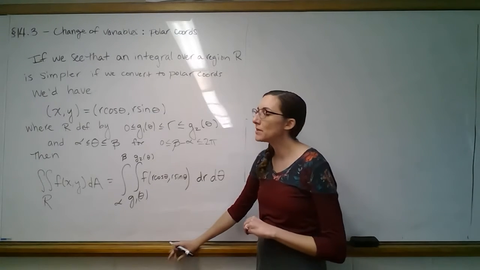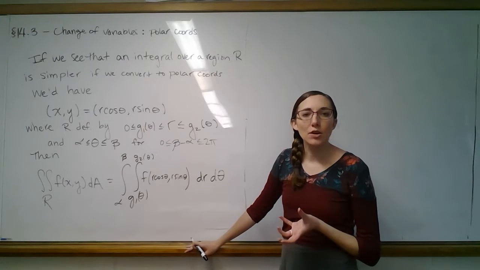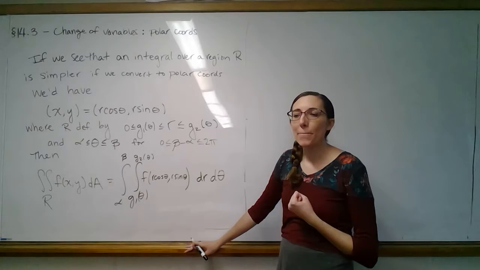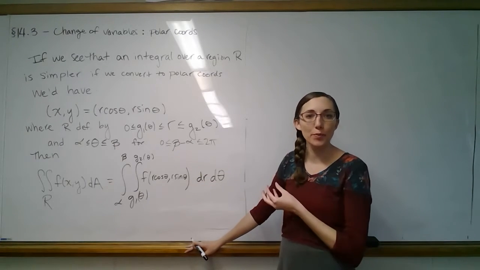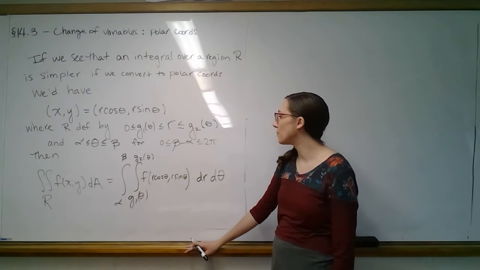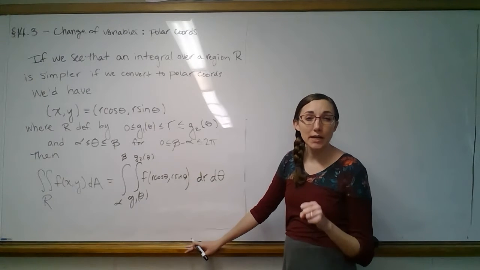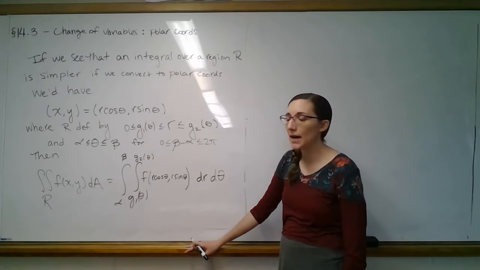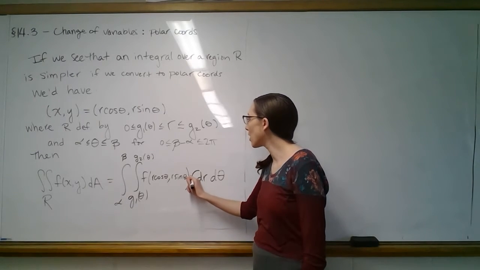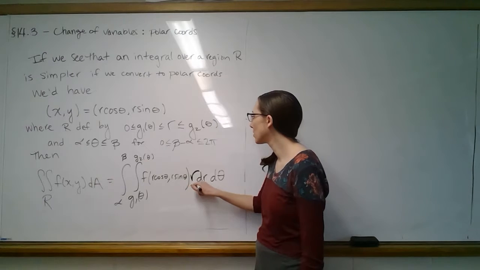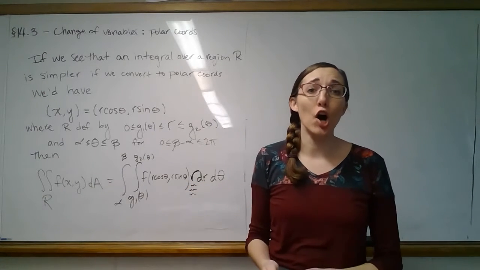What we need is this extra scaling factor that's going to make the change of coordinates appropriate and essentially make it work. We're going to explain this more in depth later in the class, but what we end up needing is an extra factor of r in here. So we're going to take the function and multiply it by r.